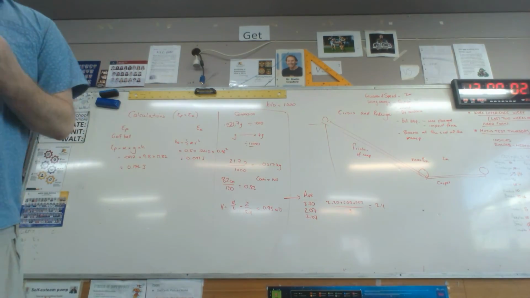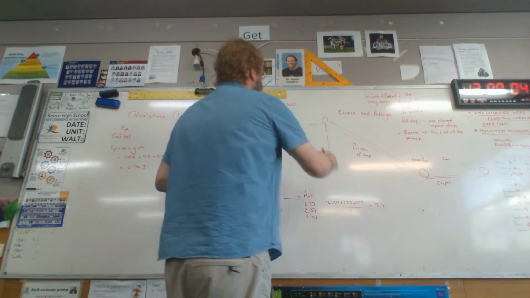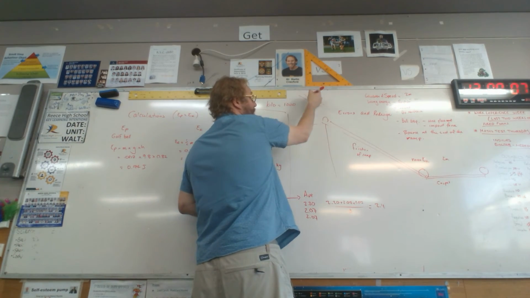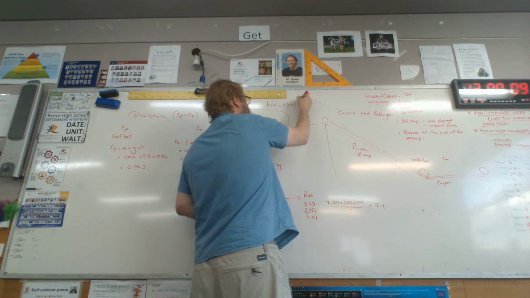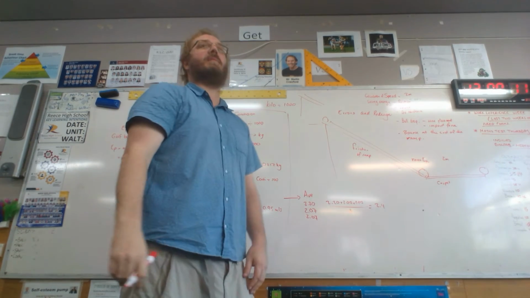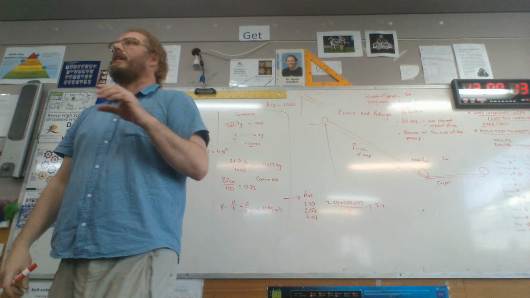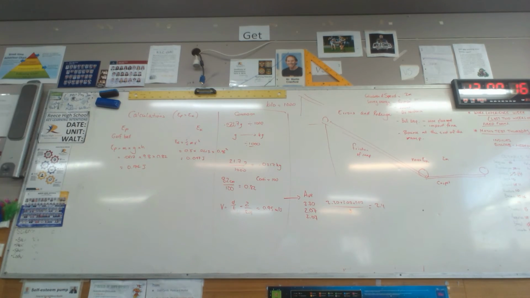Another thing is, where did you measure your height from? Because the ramp itself is very thick. So the ramp has a thickness of about there, and if you just measured from the table to the thing, have you measured your height properly? No. Did you measure to where the actual ramp starts, or where you placed the ball?